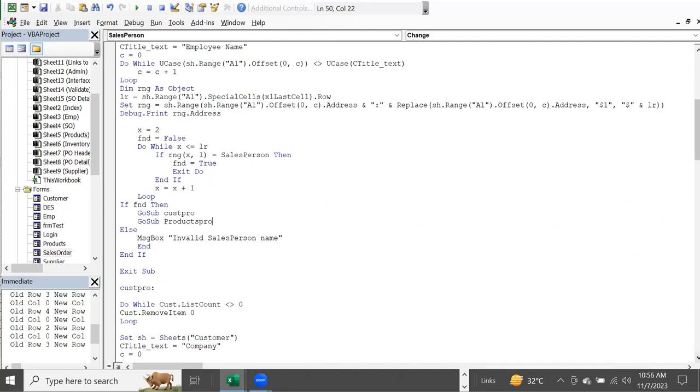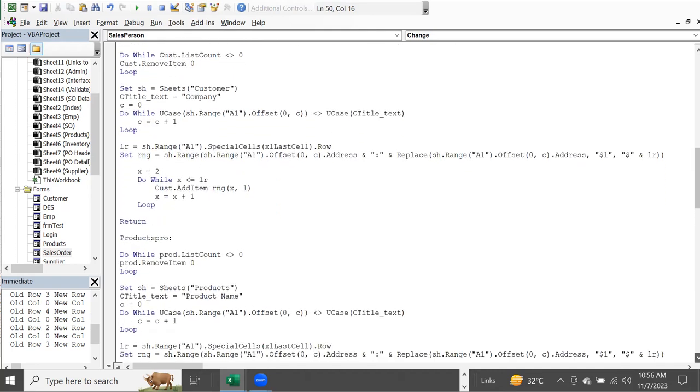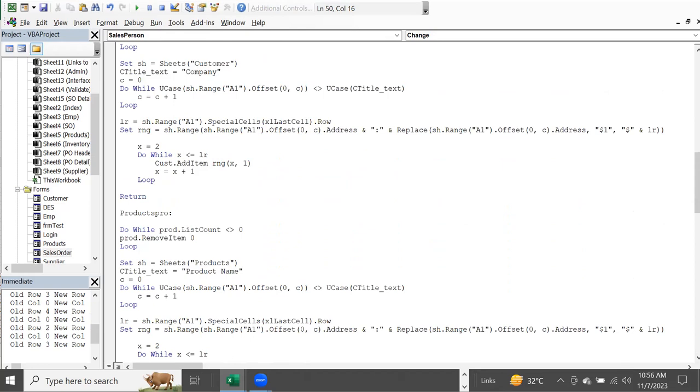Okay, so it is not really a change, it actually refreshes all the lists so that the user can select for any given customer or the orders which are being created. Okay, the first thing is this.